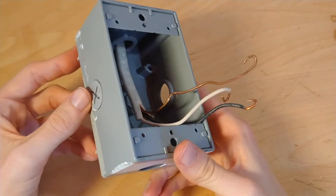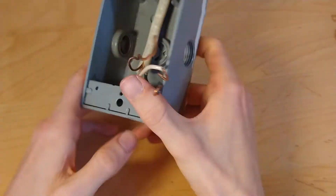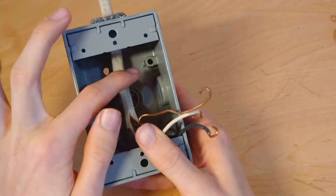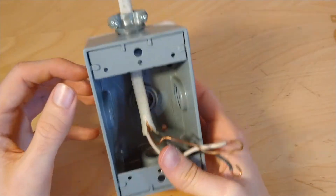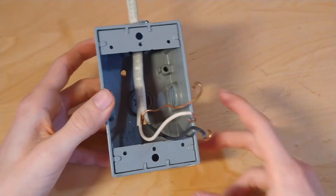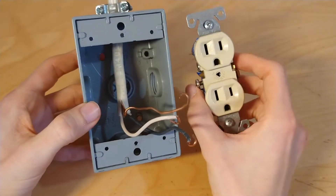The American wallbox itself is made of metal and is actually very nicely built. It has a lot of space for running wire or conduit, and a space inside for an earth terminal — which isn't present in this particular box, which is unfortunate since it's made of metal. There's also a connector on the top used to secure the wire in place so it won't pull out. Overall, it's a standard American wallbox and power outlet.